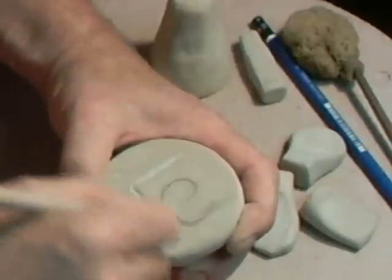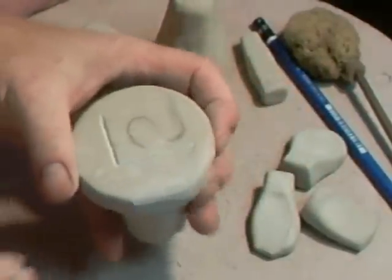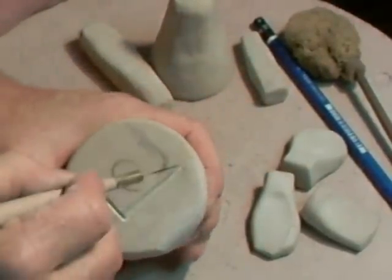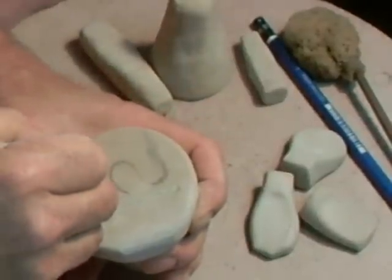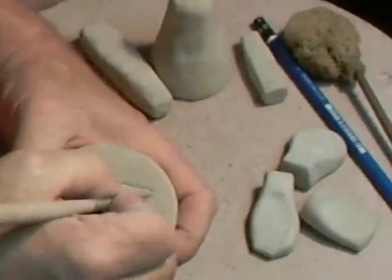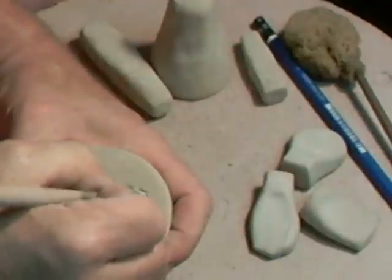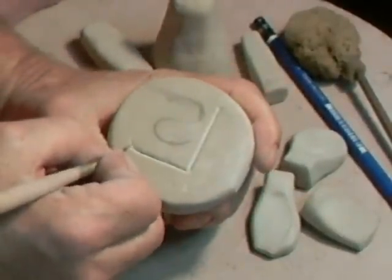I love impressing clay with something. So what I've got there, as you can see, is the letter L, but what I want to do is give it slight serifs at the top of the letter, which is like a sort of tail, a wispy bit on the end. I can sort of finish it off and make it.